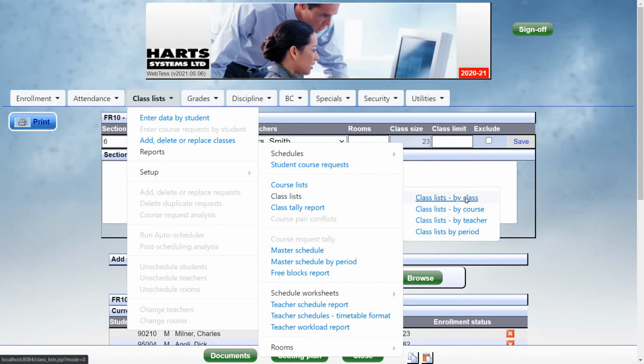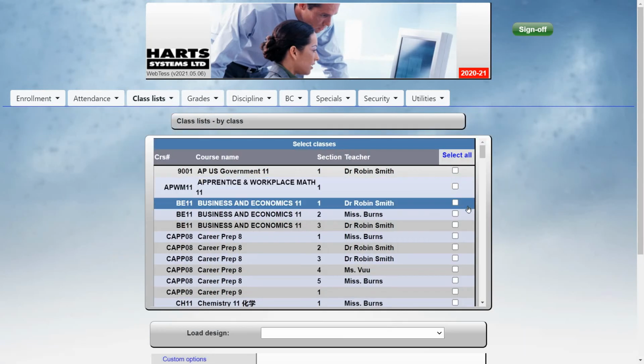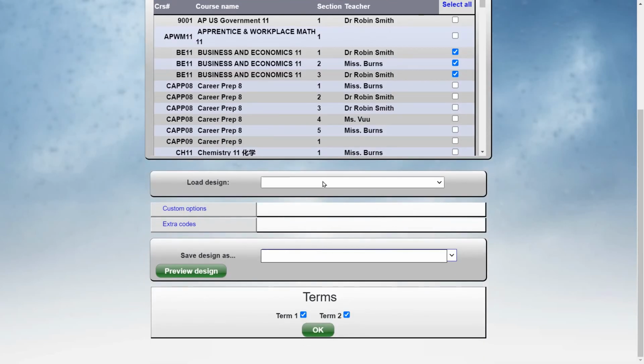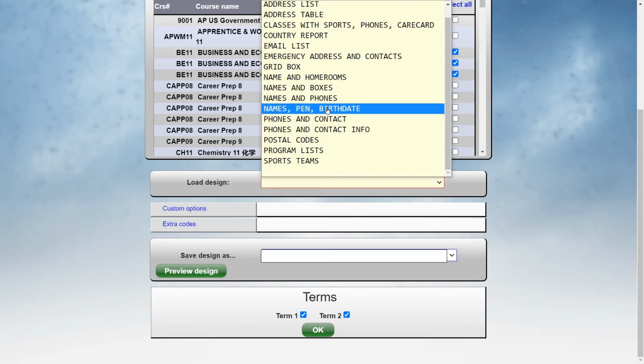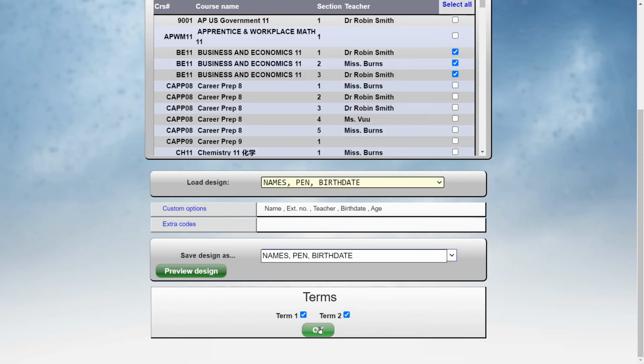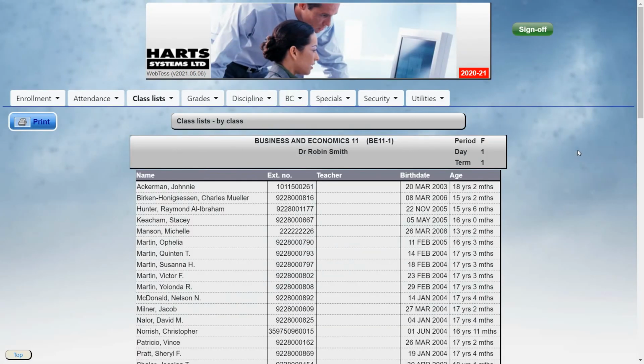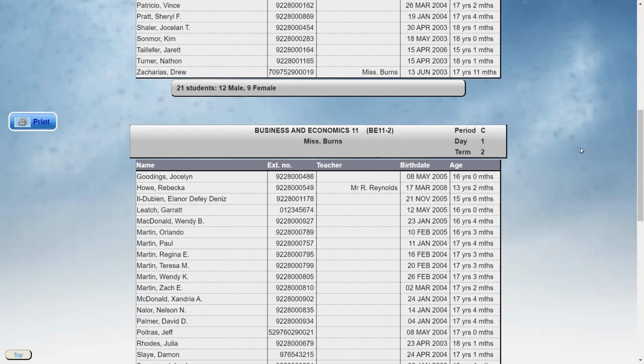I will choose by class. Then select the classes you want to print. Load a custom design if you want to. Then click OK. And you will see the report of the classes that I have selected.